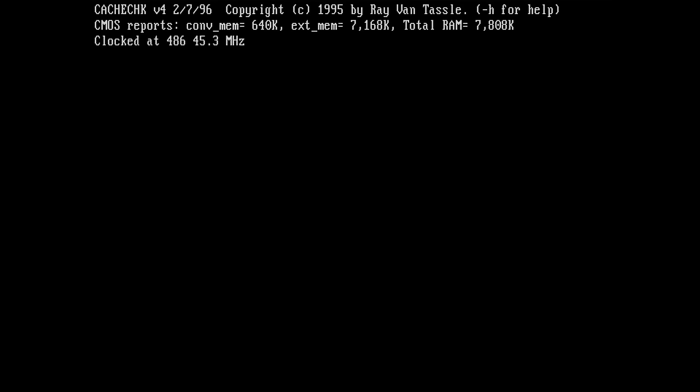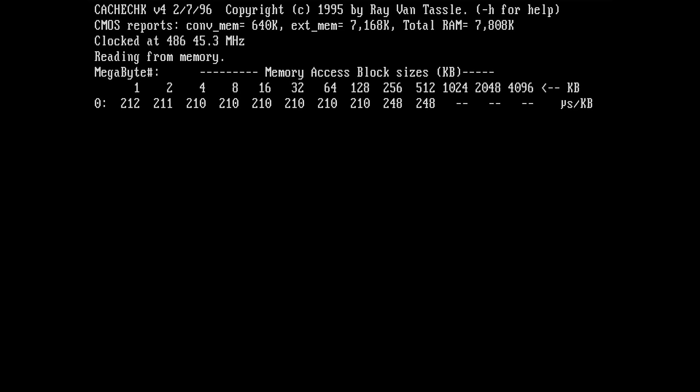Okay, let's quickly check cache check. No, no, no, no, no. Something is not right. So first of all, I want to do something for the CPU because I'm burning literally my fingers. It is super hot.